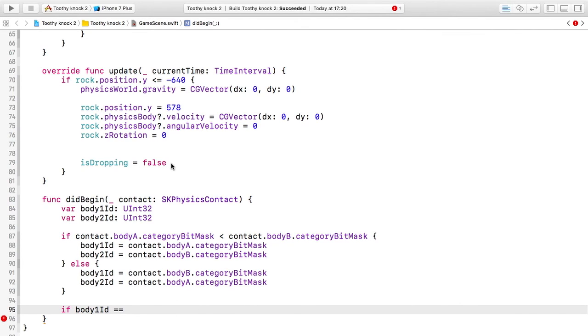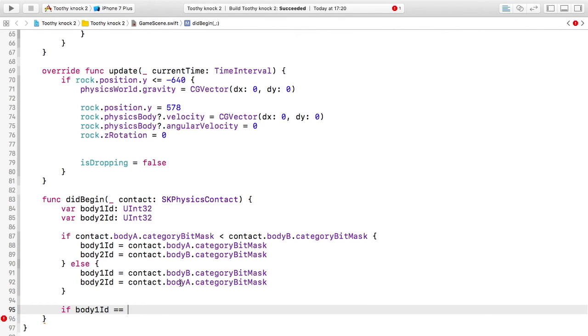If you do the and thing, you need to check if body 1 ID is rock, else if body 1 ID is rock. But like I said, you can do whatever you want. You don't need to follow me, but if you don't know what to do, you can follow me. So let's continue doing this.